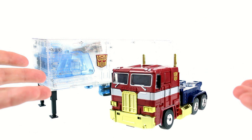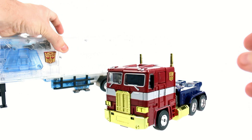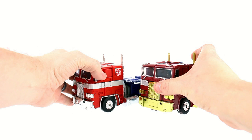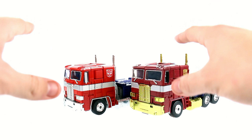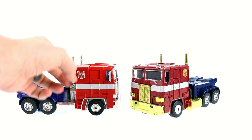This is definitely not a figure that will appeal to a lot of people, but for the price it's a pretty nice extra Masterpiece Optimus Prime to have in your collection at only $120. You basically get everything the original MP10 came with minus a couple of things. Moving the trailer out of the way and bringing in the actual MP10, you can see there's a big difference in color — this is a much deeper, darker red than the original Optimus.